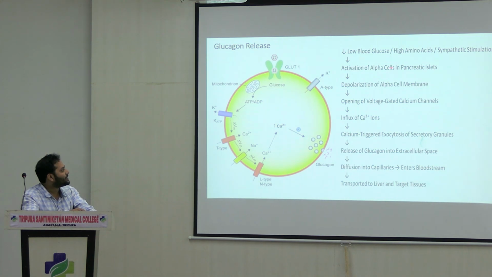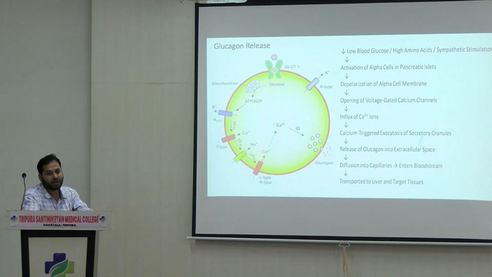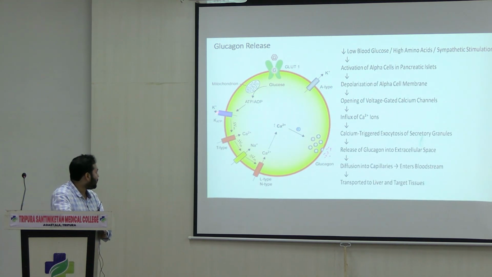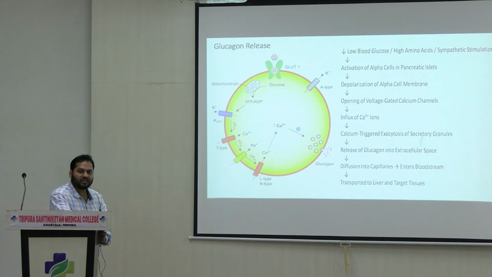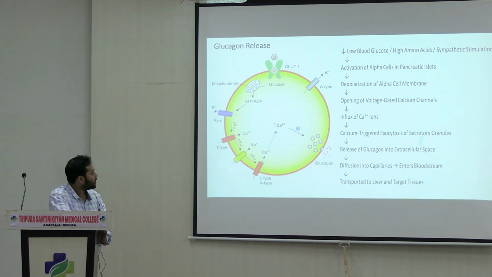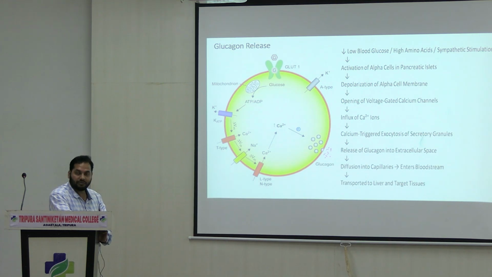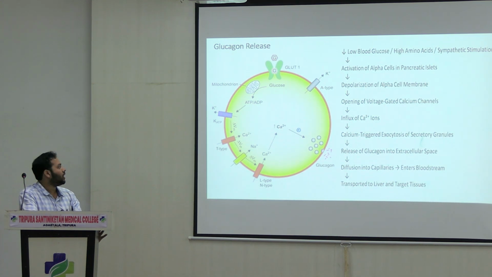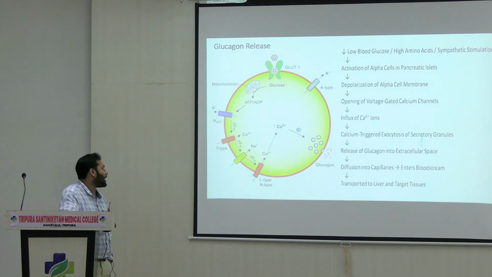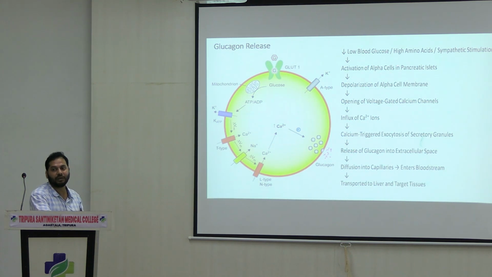How? Once alpha cells get activated, it affects the potassium channels present in the alpha cell membranes. Generally there is an opening of the potassium channel, but in this particular case the efflux of potassium is a little less in comparison to the case found with insulin action, right? So there is an efflux of potassium ion, but the amount is less. This activation of the alpha cells also allows the influx of some other ions, mainly calcium and sodium ions, right, along with the efflux of potassium.